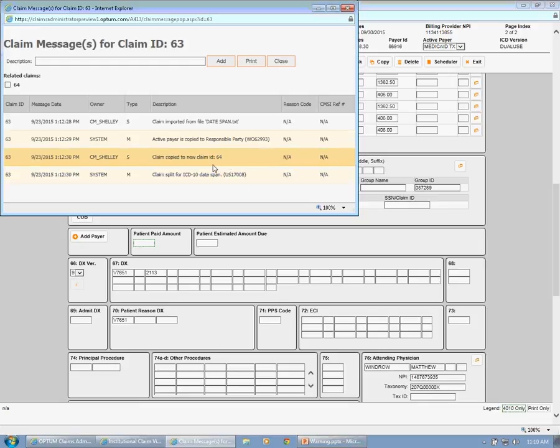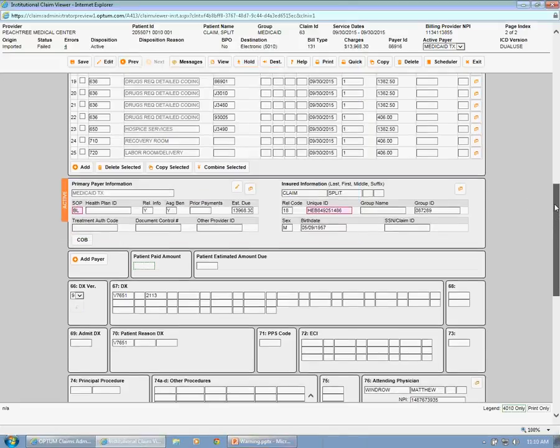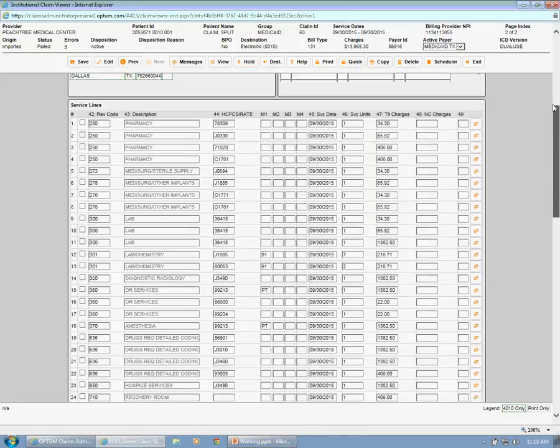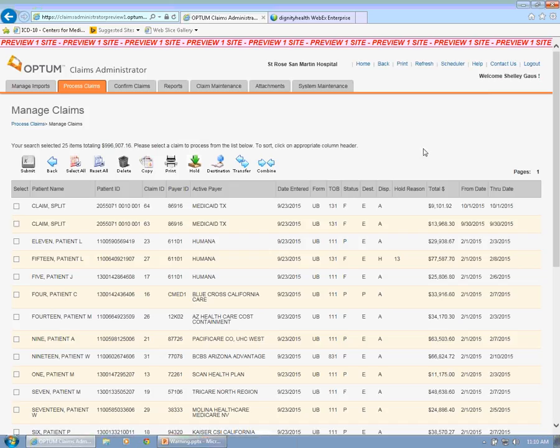Again, this was a split claim based on the date span. You would update any errors based on normal processing, update your claim to a pass status, and it would go out the door. So that is all I have as far as the downgrade and the claim split.